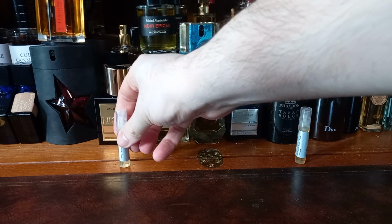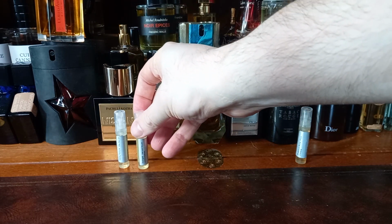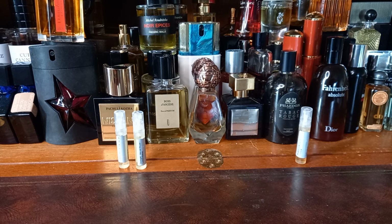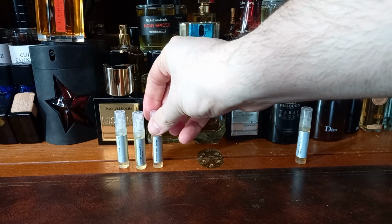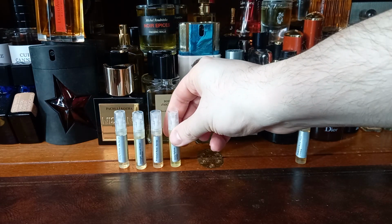This is a sample I wanted, Eau Sacré from Healy. This is Zoologist's Harvest Mouse. These are 3ml samples as well, by the way, so that's good. We like that sort of thing. This is Perfume Roma's Cerezo. I saw My World of Fragrance do a video recently and she featured Cerezo in it. It's a chocolate fragrance, so I'm looking forward to trying that. This is another sample I wanted, which is Healy Parfums Vetiver Veritas.